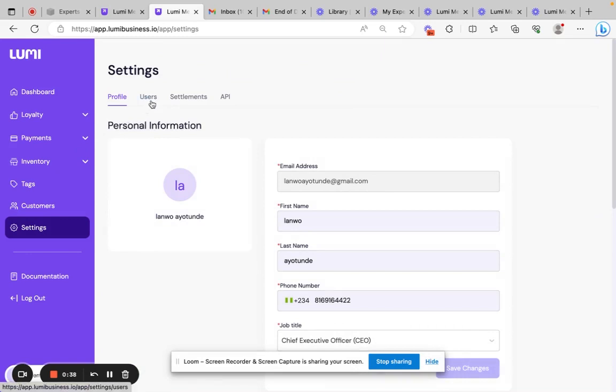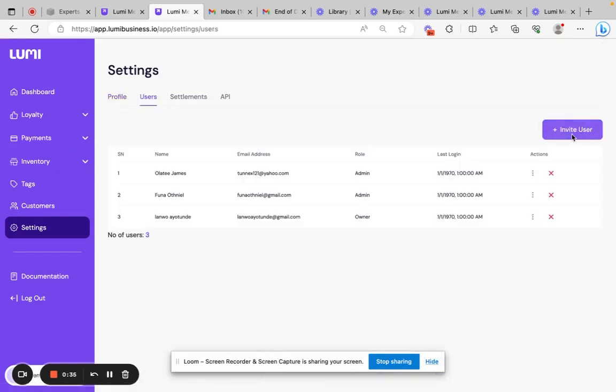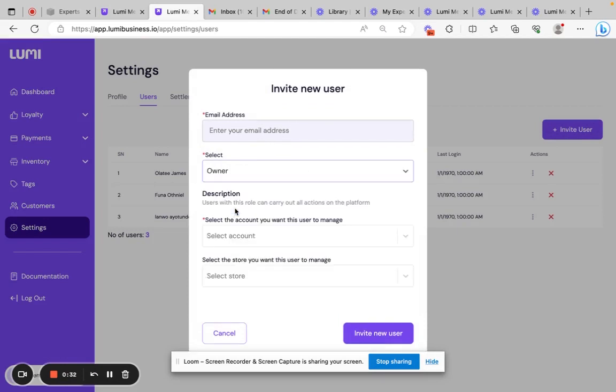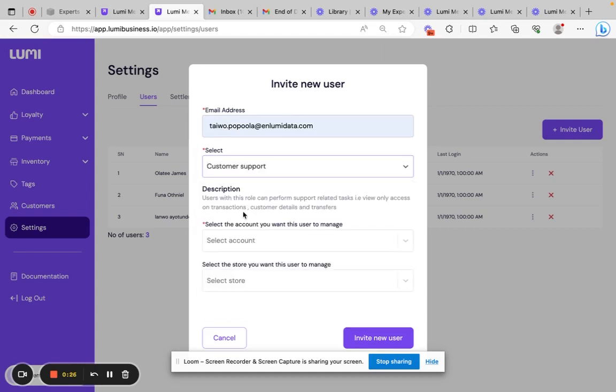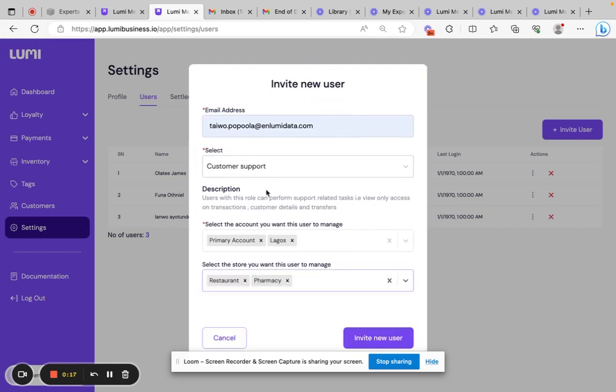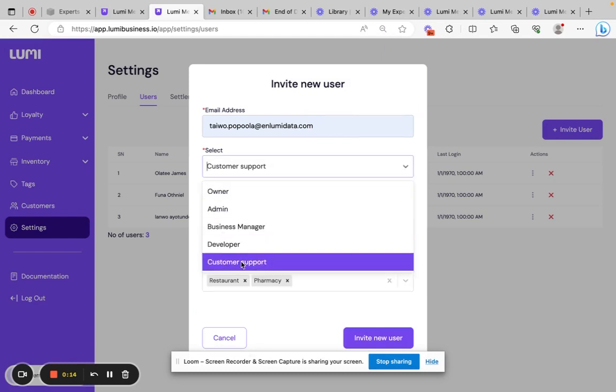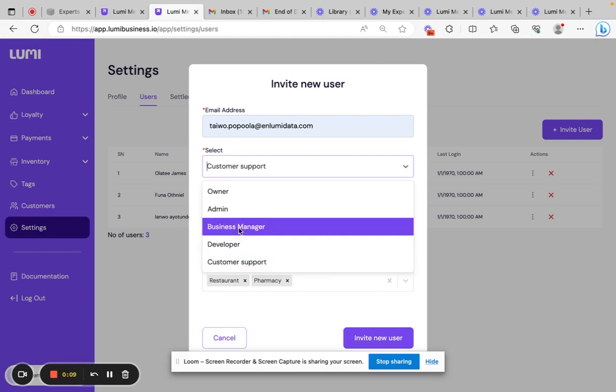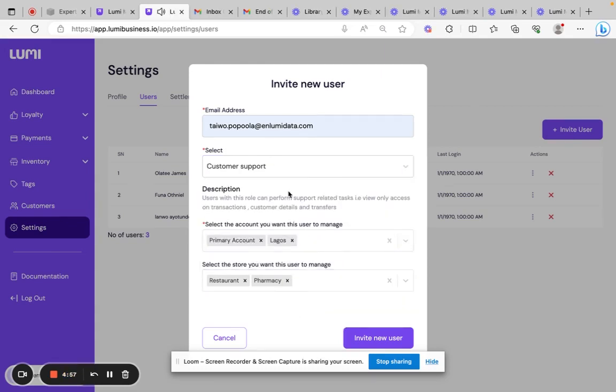Then we also have these settings here where you can invite users. This is where you control all the access that your customers have in your store. You punch in their email address here, you give them a role, say customer support or business developer. You invite them to all the businesses you want to give them access to. Then this is where you select the store you want to give them access to. Depending on their access level, for customer support, they won't have access to create anything. The only thing they will have access to is to sell. For business development manager, they will have access to view some of your managed items, but they can't transfer money from your system, and they won't be able to perform some other functionality.